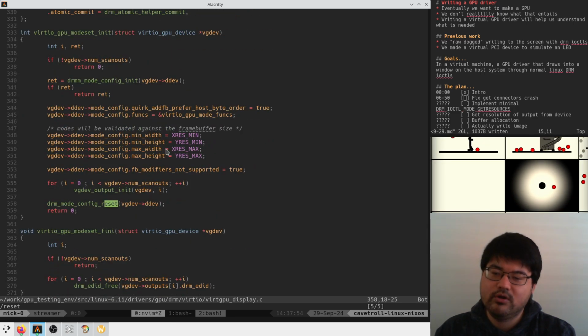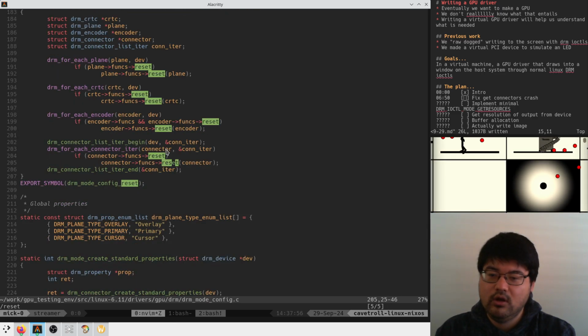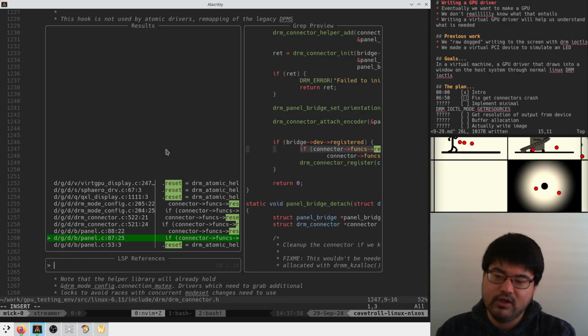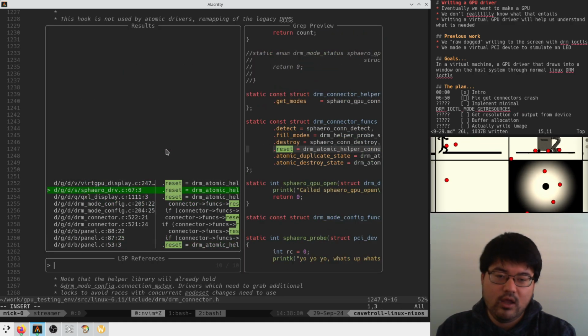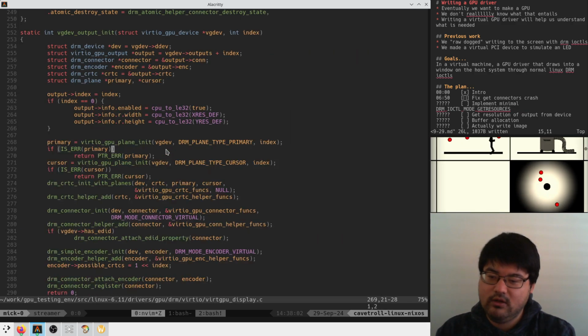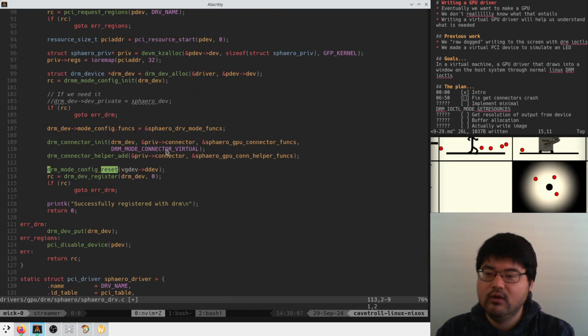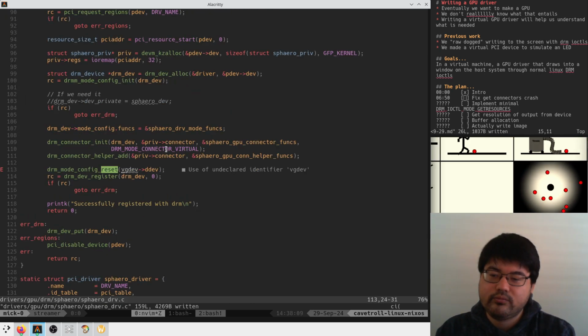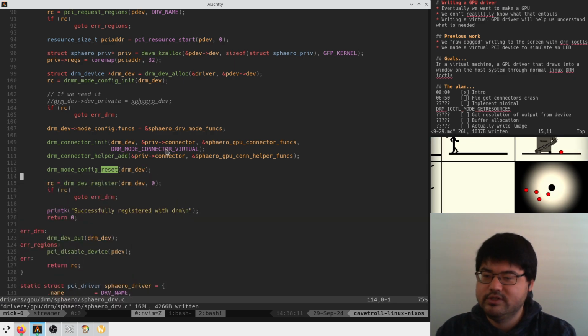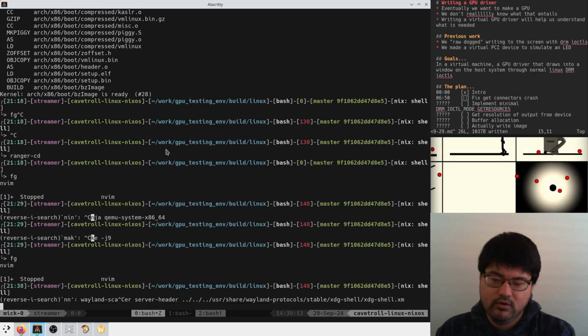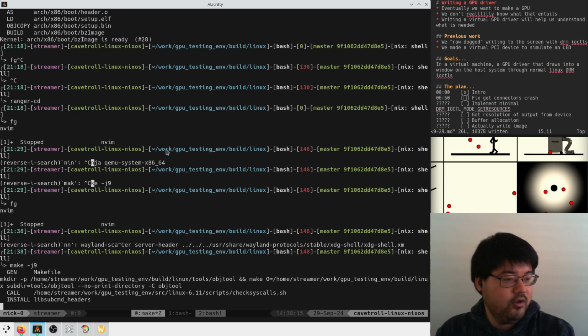They do call mode config reset, which calls reset on each of the connector functions. And we don't do that. So let's kind of huck a reset on ours and just see if that changes anything. Let's just see. You never know.